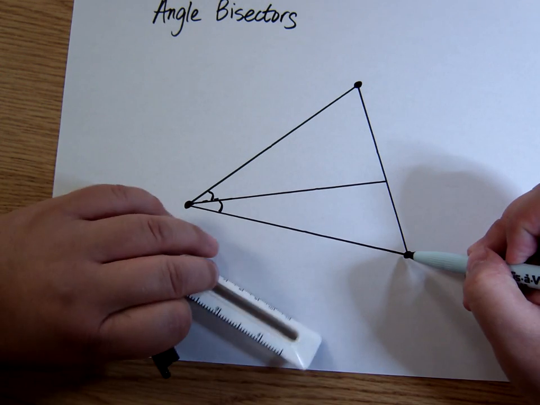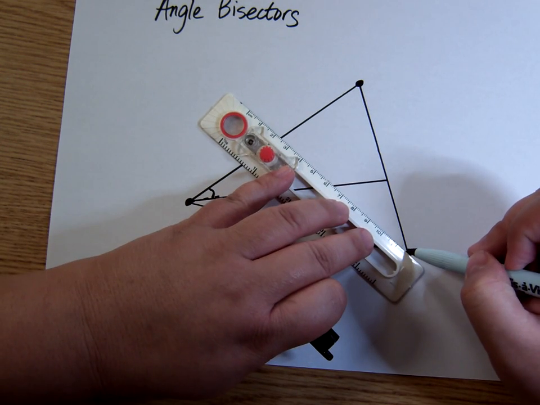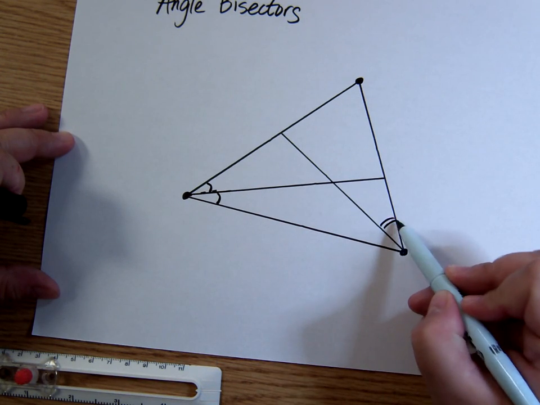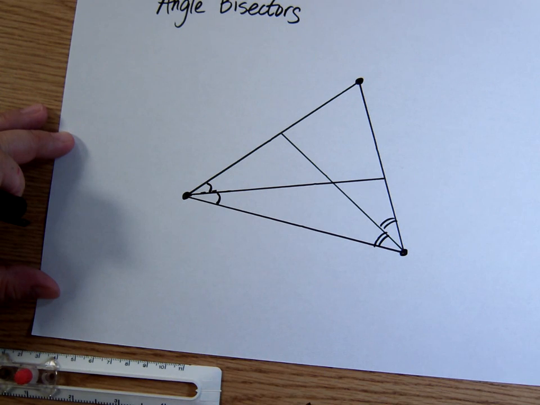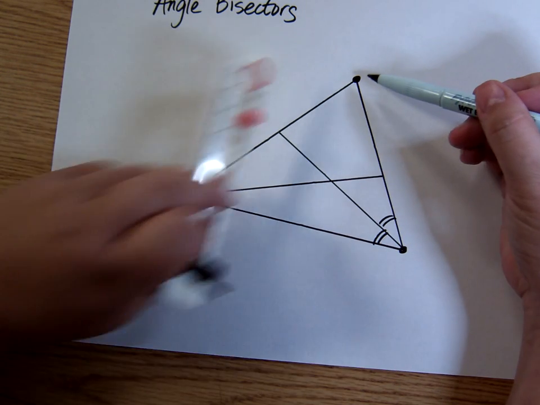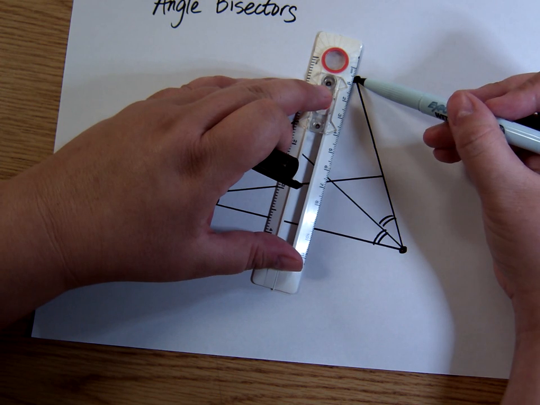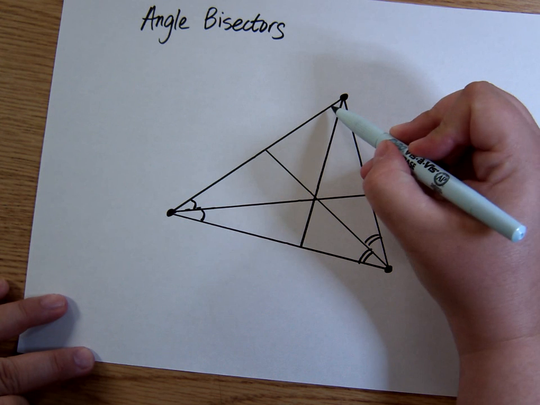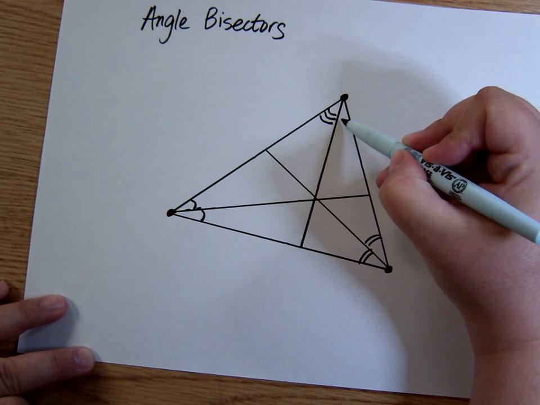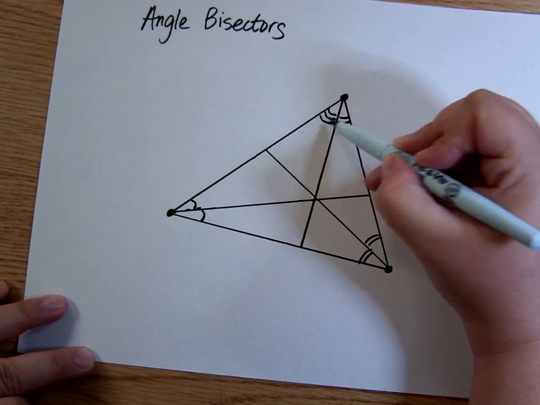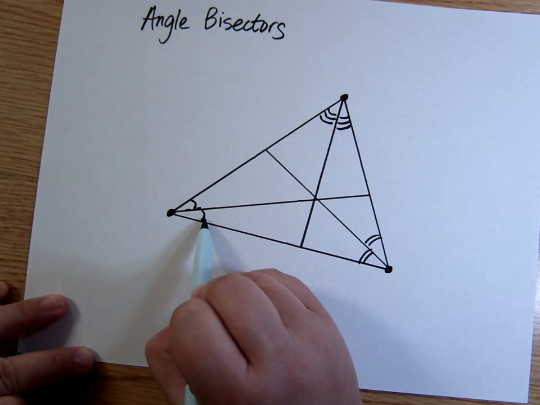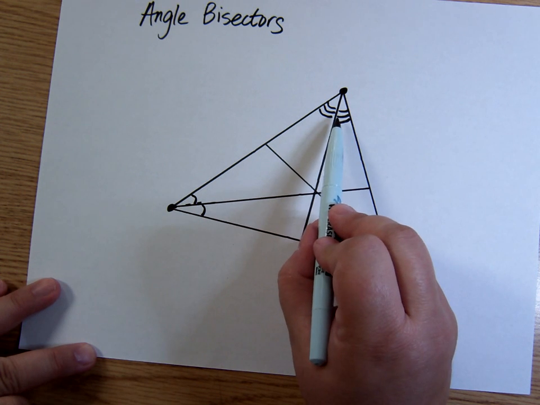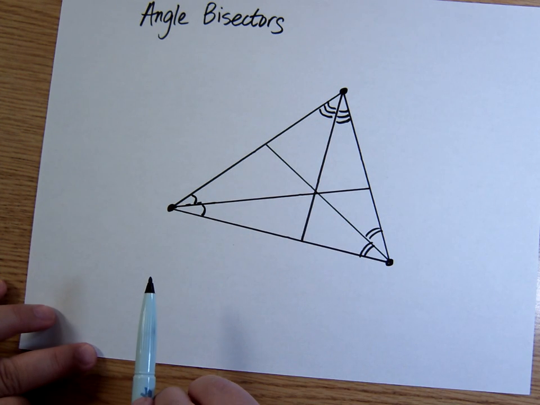So now I'm going to do one here, right down the middle of that angle. And I show that it's the middle of the angle by two little matching arc pieces. And then I'm going to do one up here, right through the middle of that angle. My drawing's probably not perfect, but as long as it's somewhere close, the most important thing is the markings to show these two angles are the same. These two angles are the same, and these two angles are the same. So if you see congruent angle markings like this, that's what tells you you have angle bisectors.